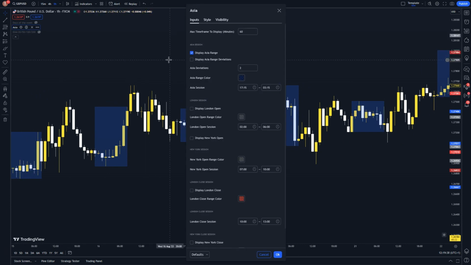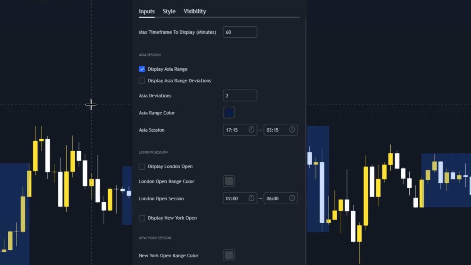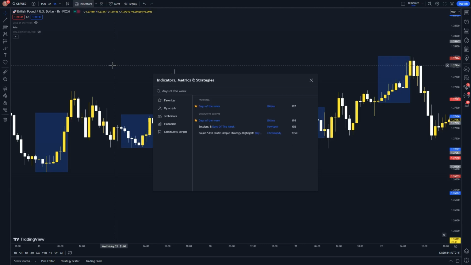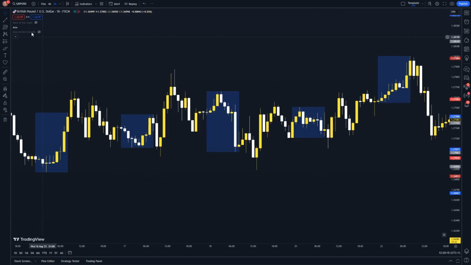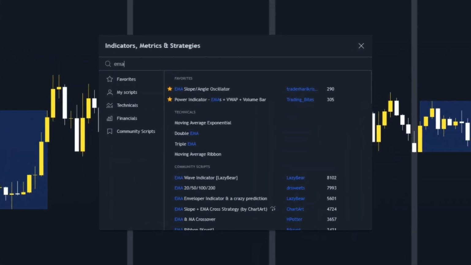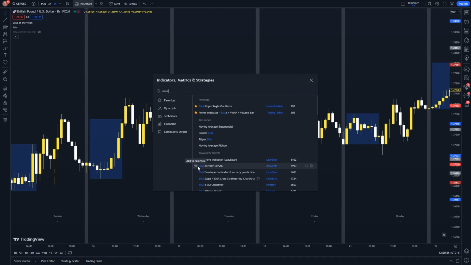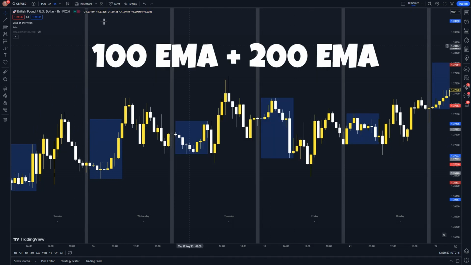So, for the settings I have unticked London and New York as we won't need them. Pause the video and check the times and time zone. The next indicator we will be using is just a simple days of the week. Remember, these don't affect the profit outcome, but they do help to spot trades easily when learning. And finally, the last indicator we will use is 2 EMA for overall market direction. What's important is that we have the 100 EMA and the 200 EMA on our chart.